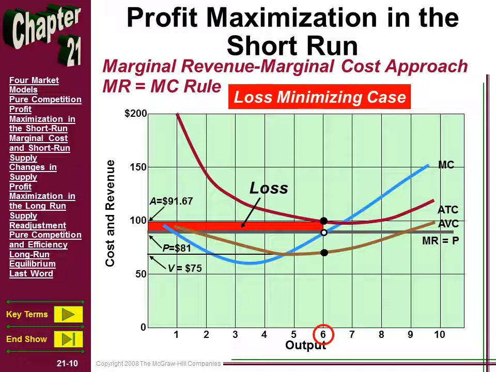Now, of course, this would have a lot more real-life application, or these results would be amplified if we were talking about thousands or hundreds of thousands of dollars. So imagine if this firm had a decision of, okay, we can either lose $100,000 this month, or we can lose 66 thousand and change. Obviously, we would much rather lose 66 and change. That's why, in the short run, producing is preferable to shutting down if we're going to make a profit, or we're at least going to cover some of our fixed cost, right? As long as the loss is less than the fixed cost, it makes sense for this firm to go ahead and produce.